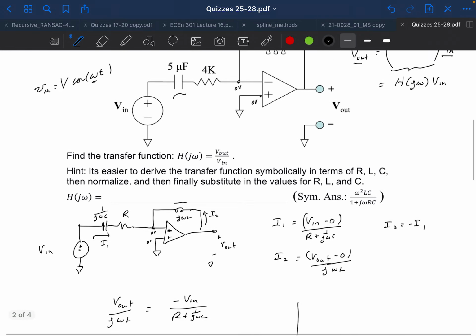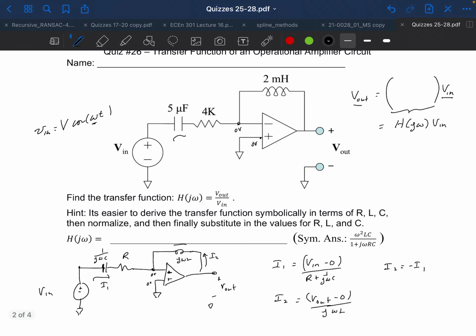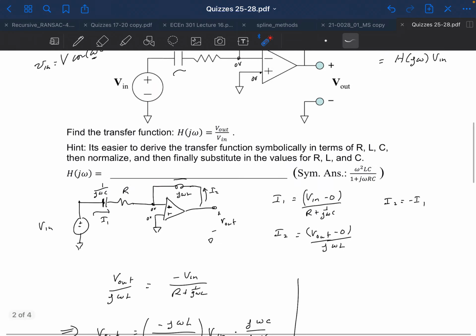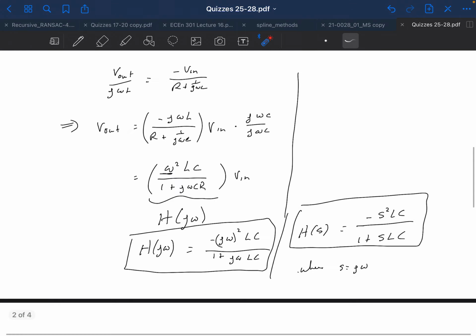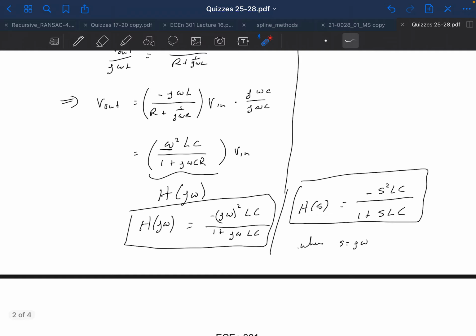Again, if this is confusing to you, the main thing I want you to learn here is how the op-amp kind of affects this circuit. And the op-amp can actually, we can work with general impedances. If the whole thing of a transfer function confuses you, that's okay. We'll wait for other classes. I'm not going to ask any questions on it.